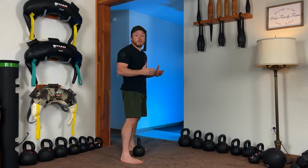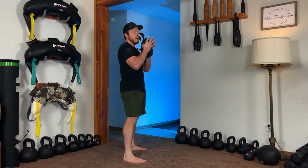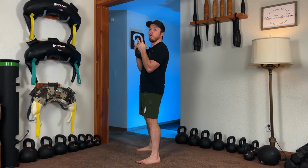So to recap the movement, stand over the top of the bell with the bell between the arches of the feet. Hinge at the hips, stand and pull, and catch by the horns of the bell. From here, make sure the body of the bell is approximately chest height with elbows pointing straight down towards the ground. Then when you go to do your squat, make sure you get to full depth, which is hip crease below the knee with an upright torso.